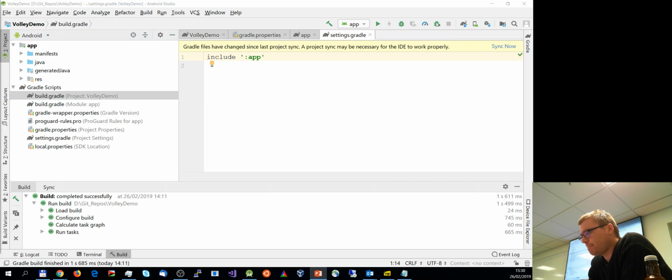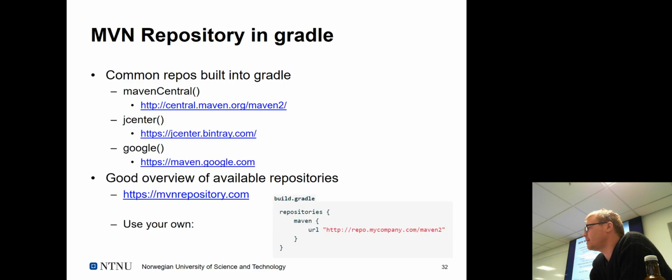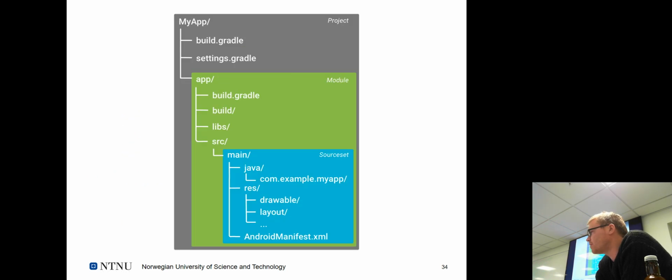So, cool. Just contextually here, by the way, are the URLs. JCenter, that's the one. Those are the kind of repos that are built into Gradle as well. So you can just call Maven Central, Google or JCenter under repositories. Now you know, it's basically just pointing to different repositories. You can, of course, use your own one as well by specifying it as shown down here. Quite straightforward, really.